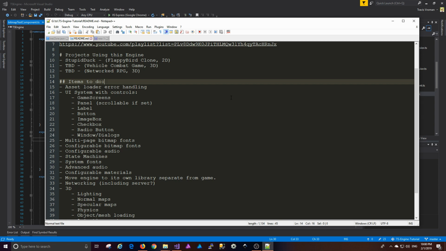So having a robust UI system that we could switch screens on and off would make that a lot easier and a lot more robust and easier to configure. So that's something that we definitely need to set up.